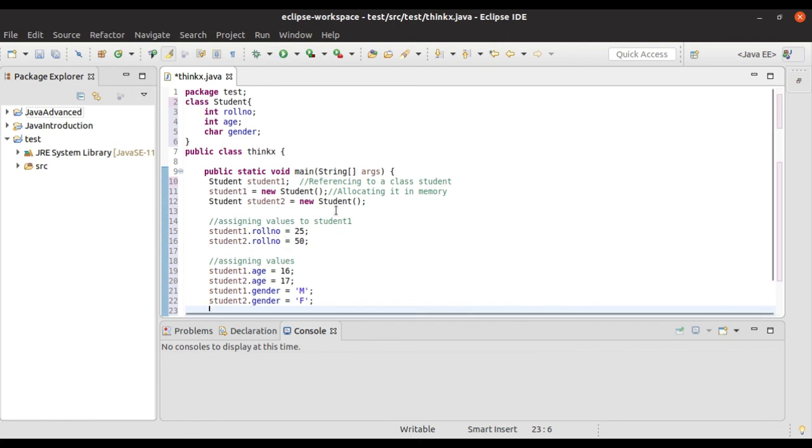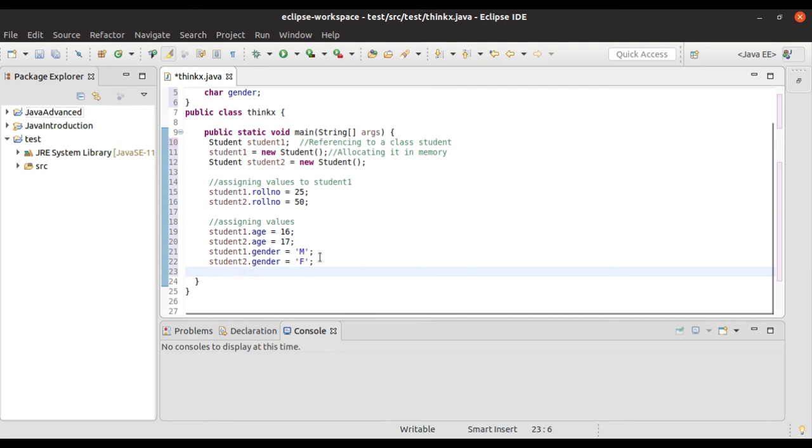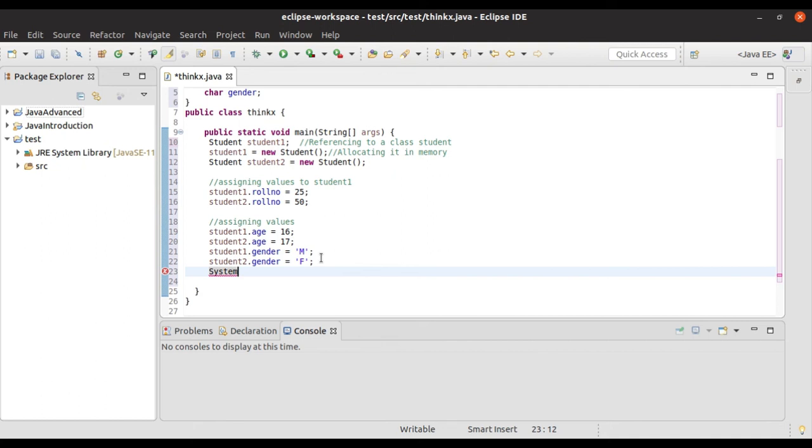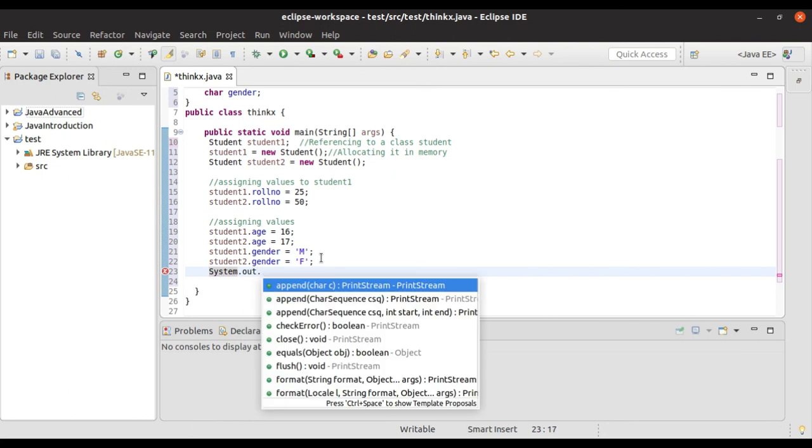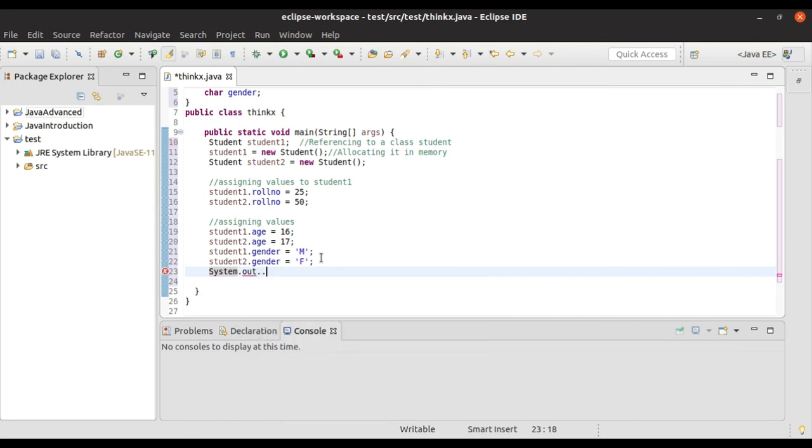Now if you want to display, I'm going to display the age of student 1.